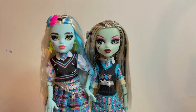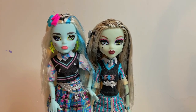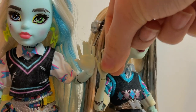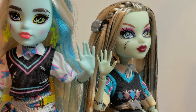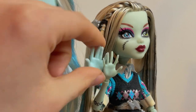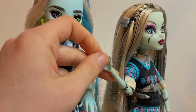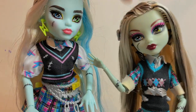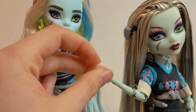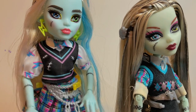As you can see, even though G3 Frankie is taller, not by that much. I'm just gonna do some comparisons in hand sizes as well. There we go. There's the comparison in hand size. It's not that noticeable, but it kinda is. G3 just feels sturdier because, you know, if you collected G1, you'd know that the dolls were always kind of flimsy. And they'd always break pretty easily, so it's nice to have some, you know, sturdy dolls.